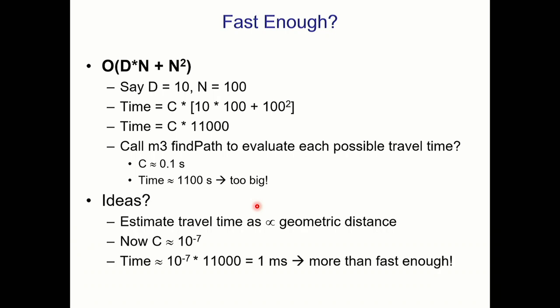Why? Because it's just a mathematical formula that you plug in, instead of an actual algorithm that loops over intersections. Okay? So let's say that constant time takes 10 to the negative 7 seconds. That's a very short time to just run the formula, and these days computers are pretty fast at mathematical formulas. So the overall time drops from 1100 seconds to around 1 millisecond. So you found the solution within 1 millisecond, and that's more than fast enough. That's actually very fast for our milestone.